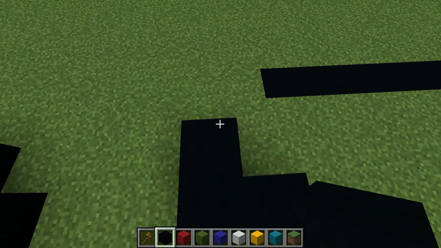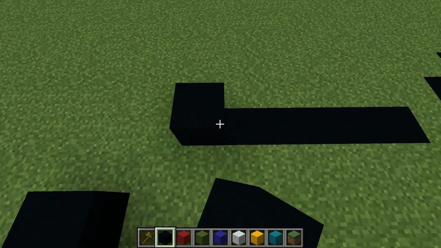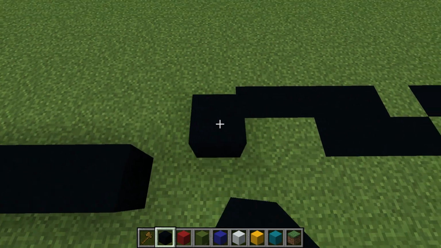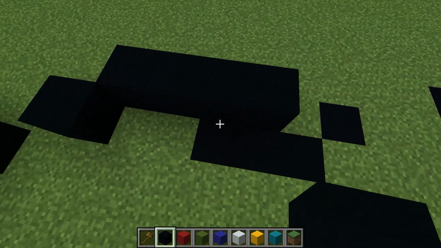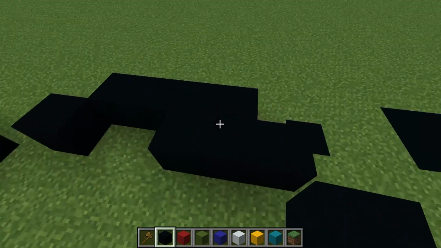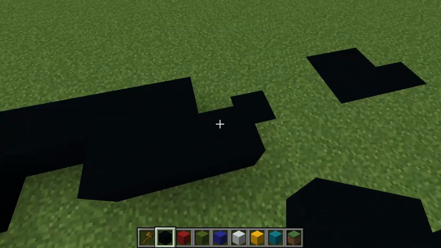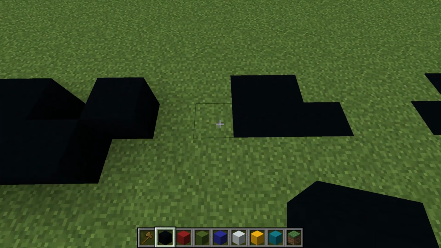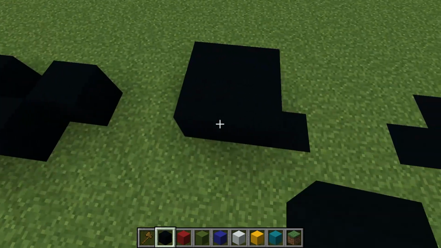From this one here, you want to skip up right one and go up right a flat six. Skip right one and then go up right a one and a flat four. Then on the bottom of this four, connect a three with two blocks of overlap. At the end of this three, go up right one. From here, skip right two. And then do a 2x2 square, going right one on the bottom.